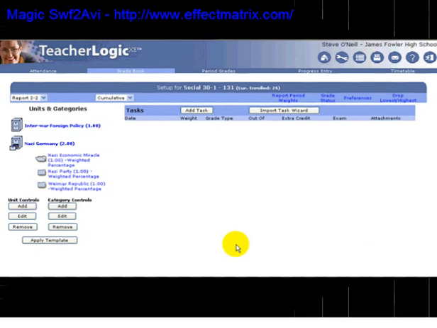If a unit spans 2 report periods and the category is created in the unit, the category will exist for both of those report periods. A category that exists across multiple report periods will be considered the same if the category name and weight match and the category is associated with matching units.